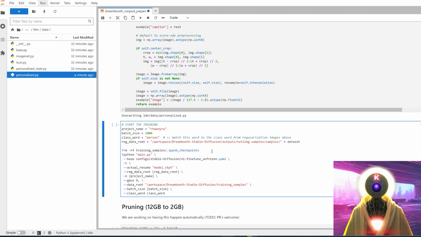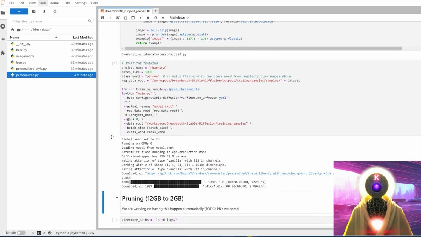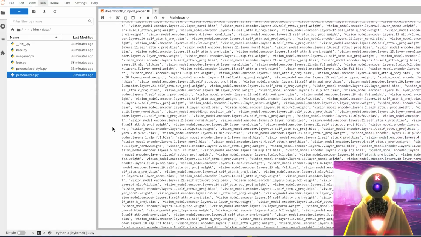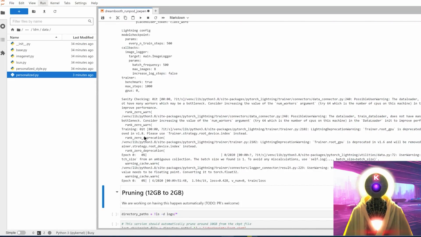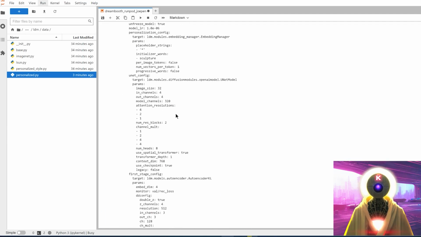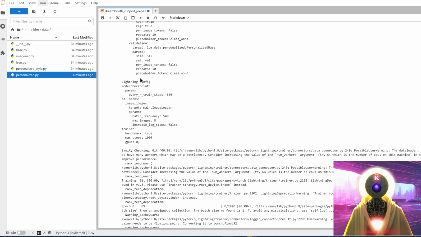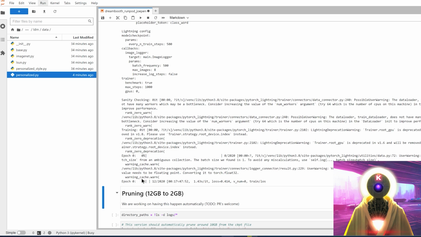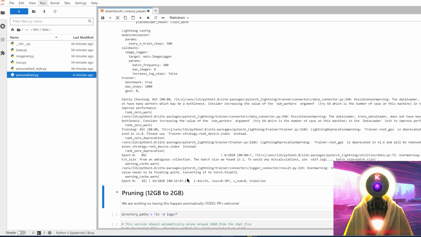So now that this is done, you can select the cell and then click on Run. Now this will download a bunch of files. You're gonna see plenty of text right here if you scroll down. It's gonna take around 1 or 2 minutes to start. As you can see here, we are now starting the process of training, and this should take around 50 minutes to complete. Make sure you leave it open. Don't do anything crazy, just leave it open, and in 45 minutes you should have a complete training file.